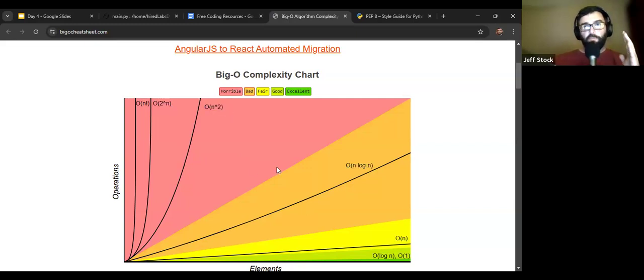The main thing to remember is that anything that's in this red is horrible. This is terrible. This is really slow. We want to avoid this if we can. The orange is bad, yellow is fair. This little green slice down here in the bottom is good, and this darker green at the very bottom is excellent. So our goal in this Big O complexity thing is to get down here in this green area if we can. But first of all, before we go too deep, does that all make sense generally, like what we're even looking at here? Any questions about this?